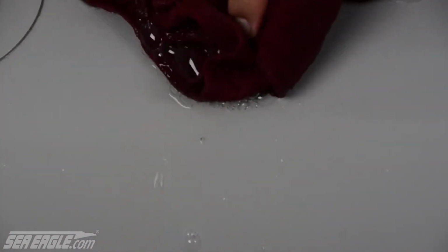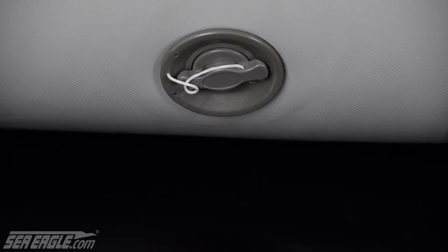If you need to find the leak, coat your boat with soapy water and look for bubbles and listen for air escaping. Once you've found your leak, dry the area and mark the spot with a pencil. Now deflate the boat entirely.